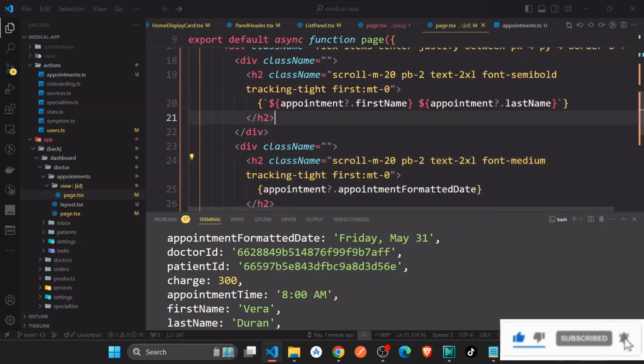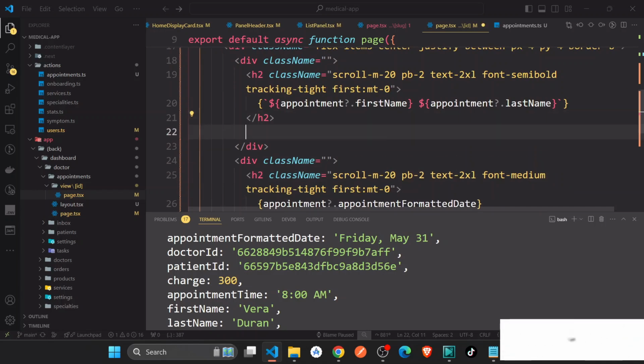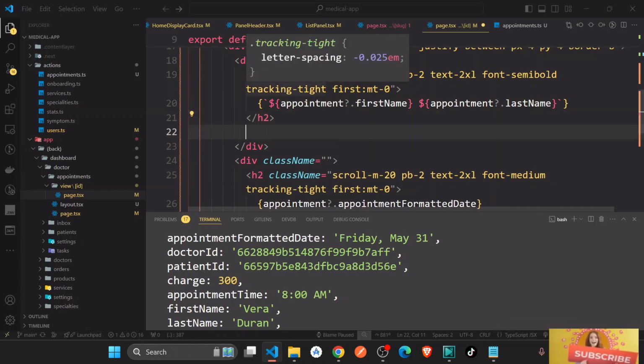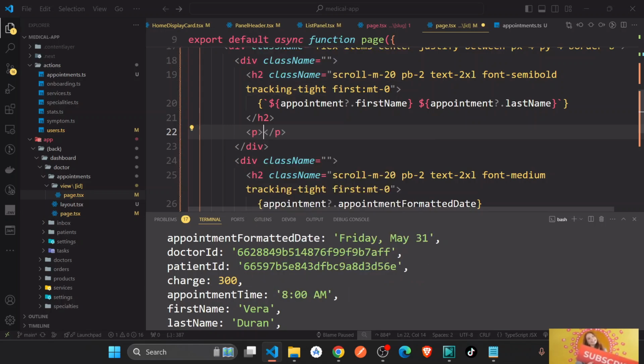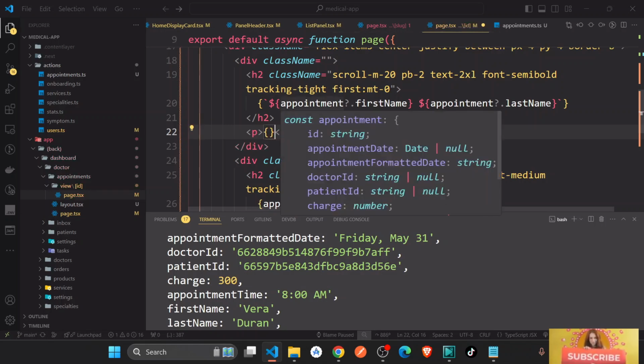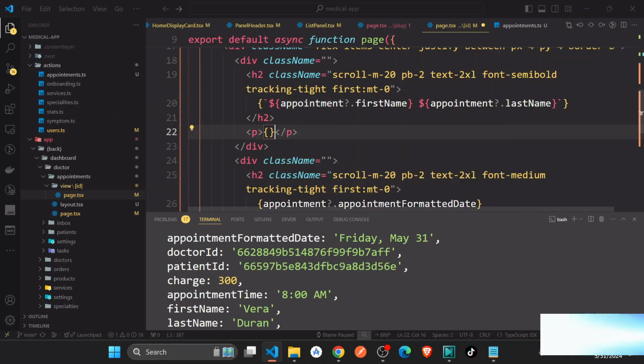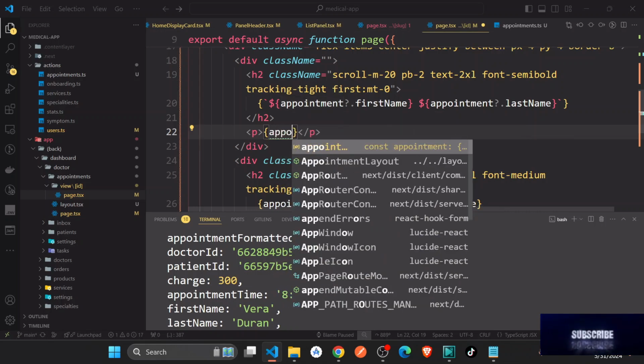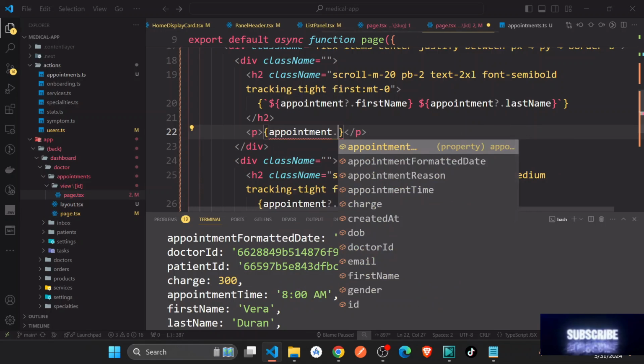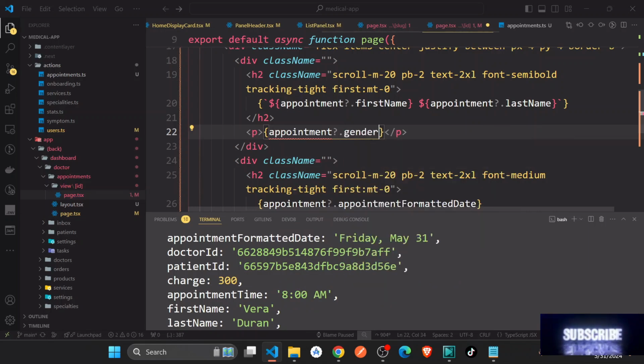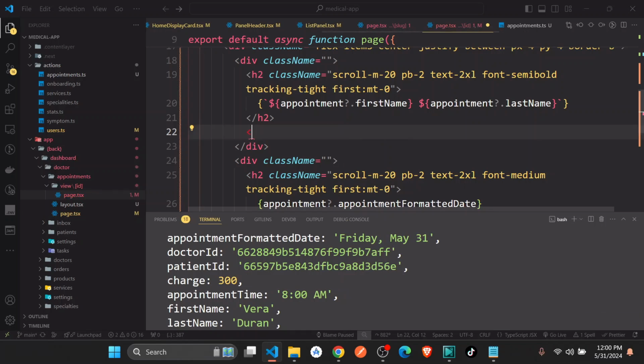So below this, I'm just going to have a p tag. First is the sex. So I'm just going to go here and put appointment dot gender. Okay, and make sure we just put this in flex.